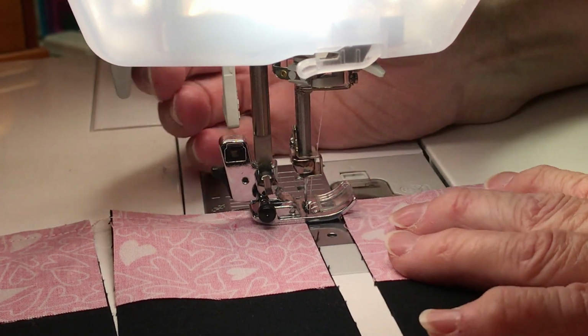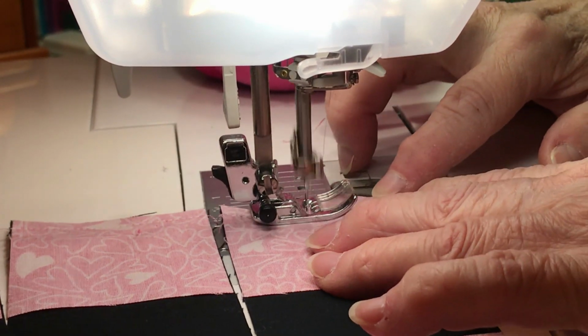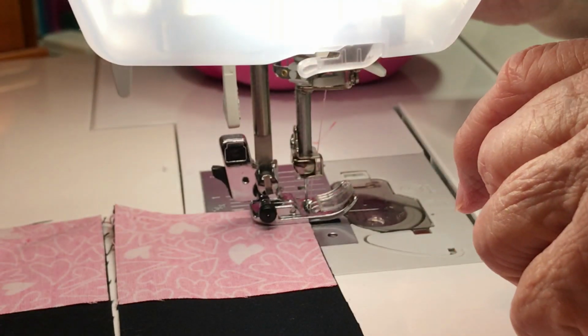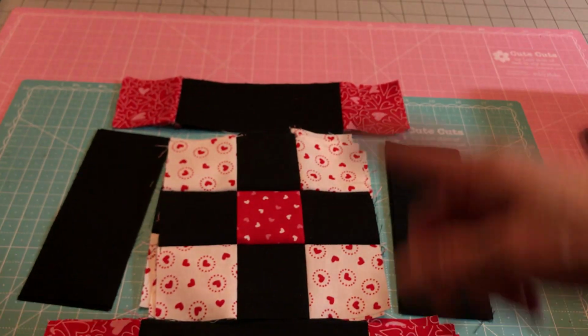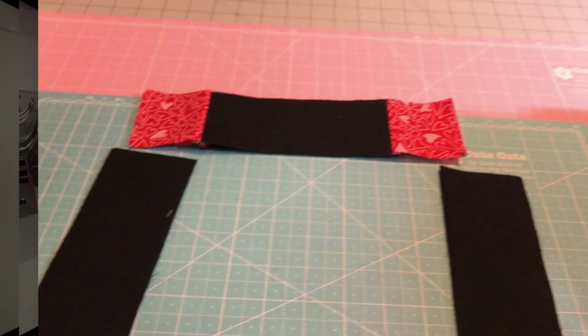But like I said, I wasn't going to make it for anything very big at all. It's just going to be a small location. So the little squares and the strips would all be 2.5 inches. And now that we're done with these strips, we're going to put 4 on the top and 4 on the bottom. But first I'm going to do the sides. All right, that's what I'm doing first.